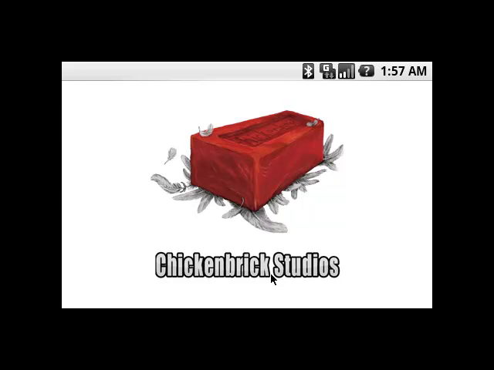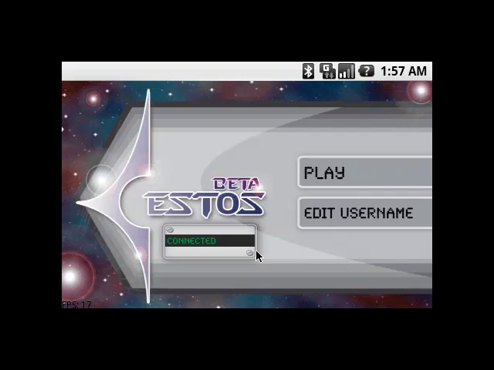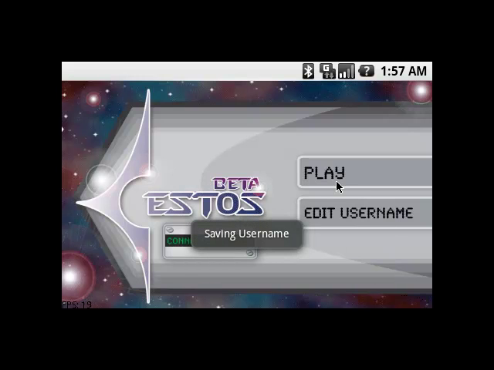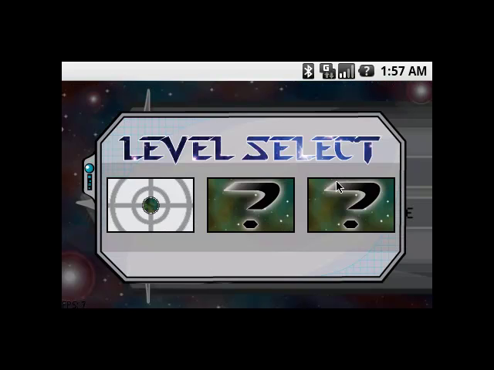I'm going to show you, because on my cell phone my score is already 1600, all right? You can edit your username, just click here. I'm therebeljoy.com. If you guys come and see me, I'll destroy you, all right? Let's go. Just going to press play. Right now they've got three different levels, but this is the beta release, so they only have one level right now.